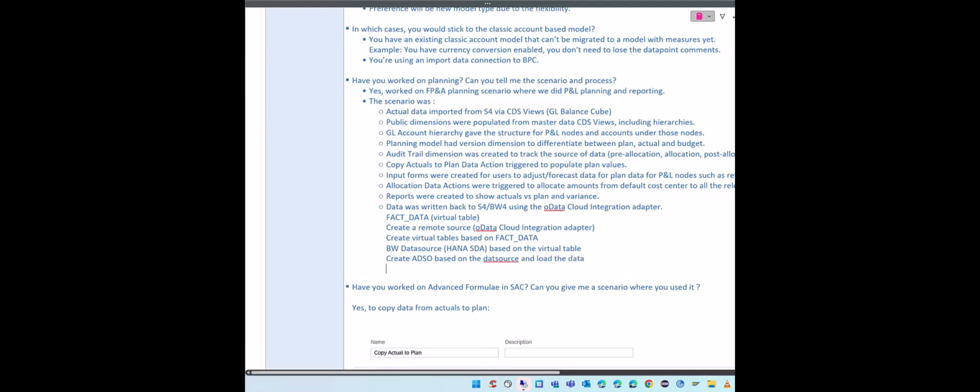And this can be done in the existing planning also. Oh yeah, absolutely, because you are not touching that planning side. All you are doing is creating a remote source in your HANA database of BW. You are creating a virtual table in the BW's HANA database. You are creating a BW data source in the ABAP layer of BW, and you're creating an ADSO. So you are not hampering or impacting anything on the planning side. Planning can be active, planning can be live. All this has to be done on the BW HANA database side.